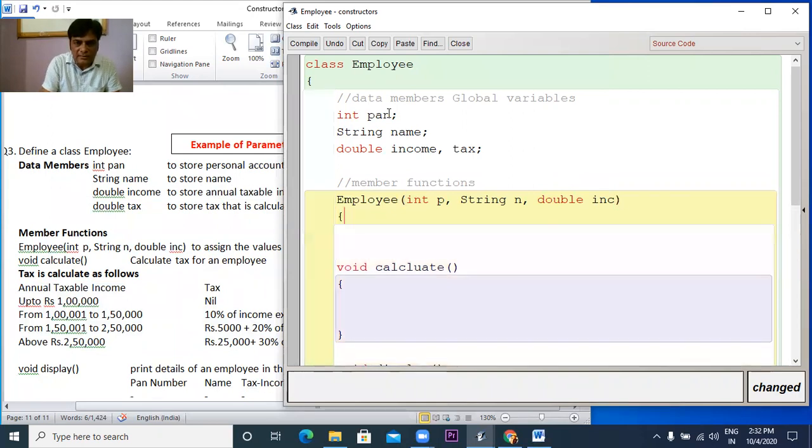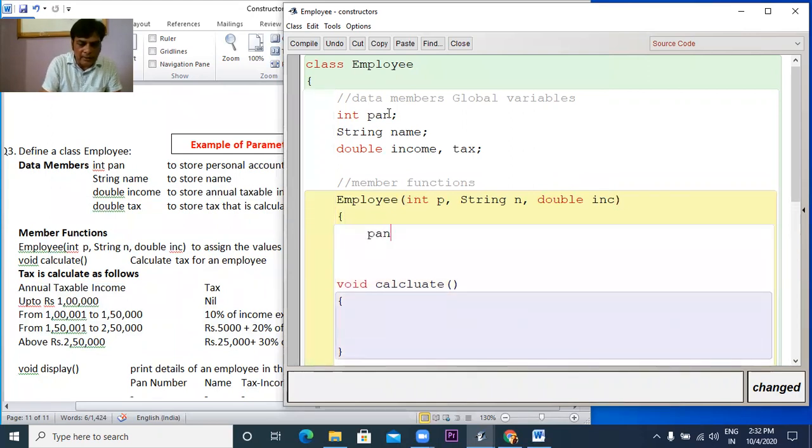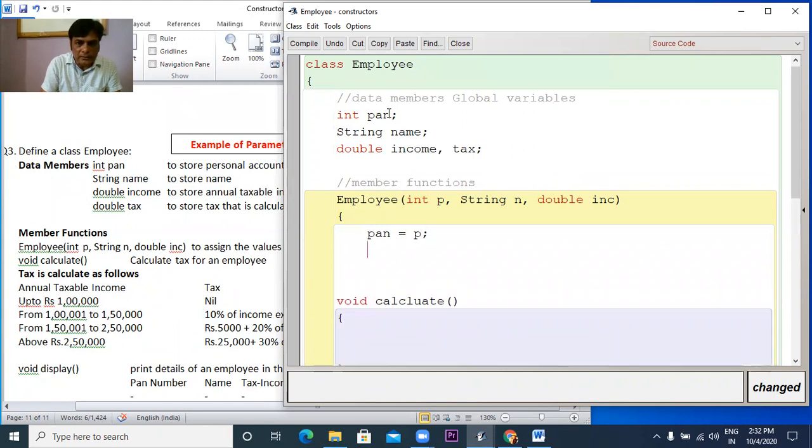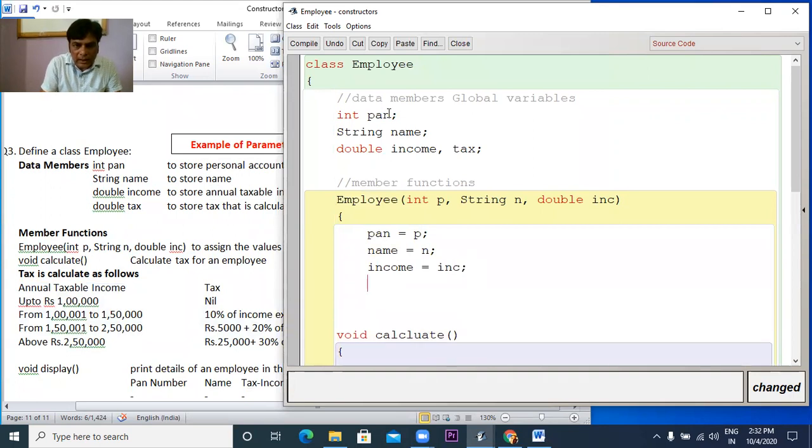So just initialize the PAN is equal to p, name is equal to n, and income equal to inc. And tax will be taken as 0.0.